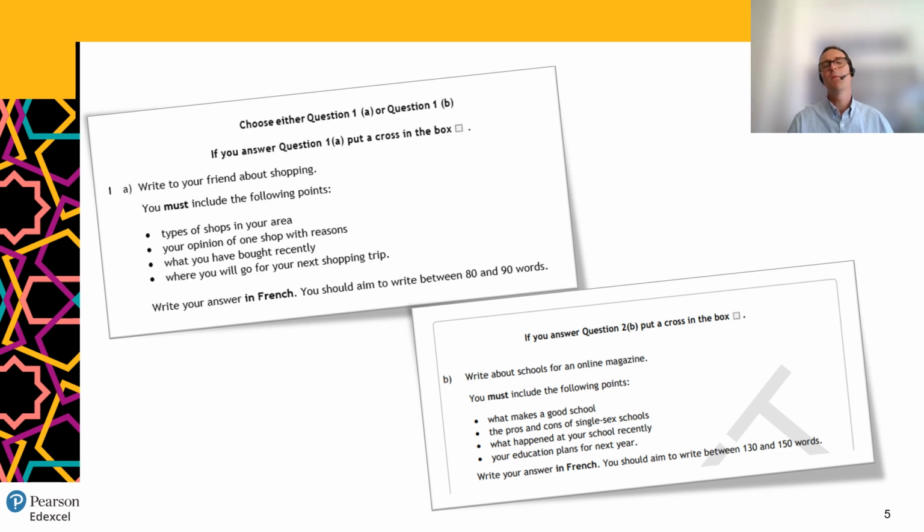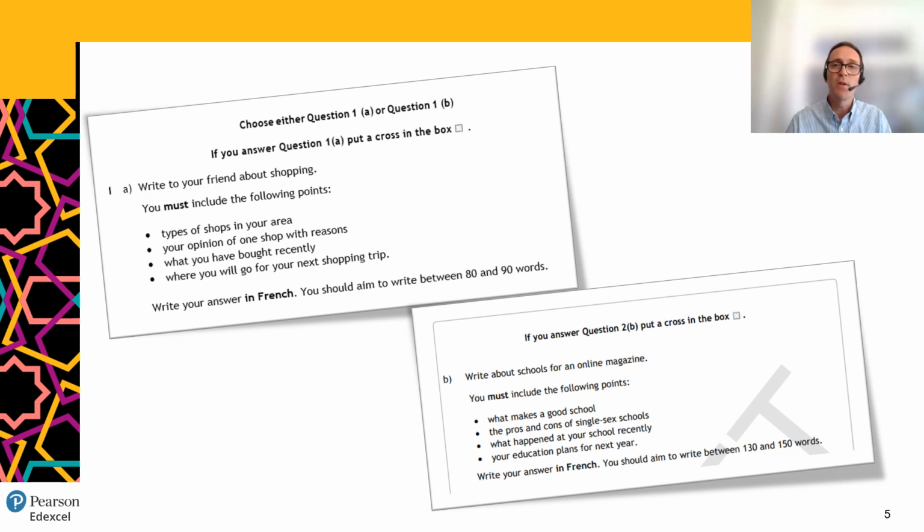So let's have a look at what we mean by formal and informal contexts. In question 1, which is the crossover question with foundation tier, the context would be friends for both 1A and B, but the subject matter does change. In this instance, it's writing about shopping, where the B question is writing about transport, but they're both to your friend. Similarly, in the formal context for question 2A and B, it's an online magazine. Again, it's just the content that changes. So rather than the schools that you see here, which is the B question, the 2A is healthy eating.